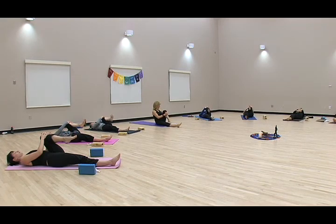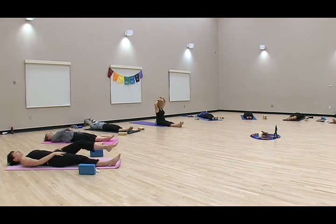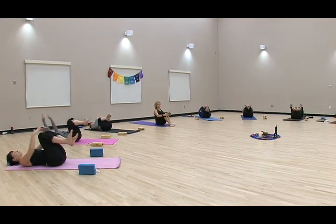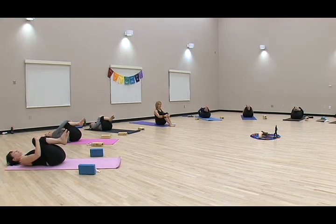Wiggle your toes and shake it out. Extend your leg towards the center of the room. Reach your arms up over your head. Deep breath, inhale, and then exhale. Bring both your knees into your chest. And just rock out your back, rock from side to side.